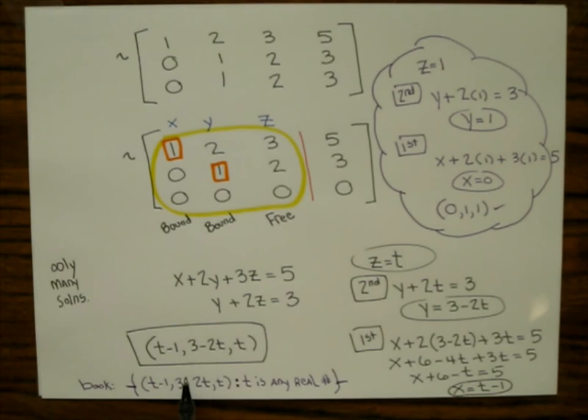Now, some of you might go, oh, wait a minute, Joe. Can't I just, instead of saying z equals t, just leave z as itself, and then write these coordinates in terms of z's? Well, you'll probably burn yourself later on if you get into that bad habit. We always want to use a different letter when we have infinitely many solutions, because it will come back and bite us in some situations. So you want to use t as your parameter.